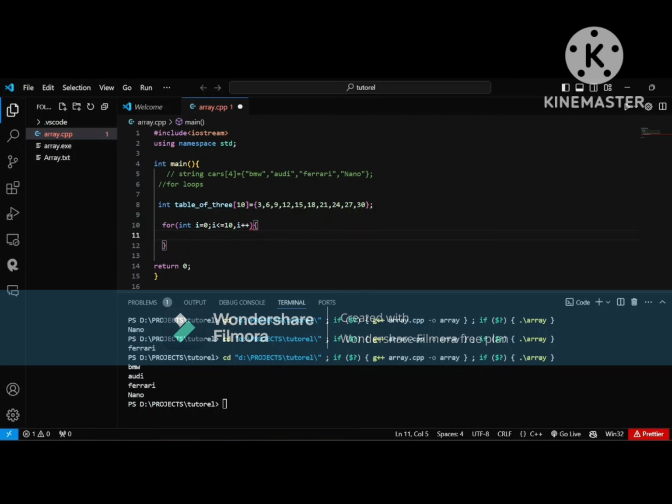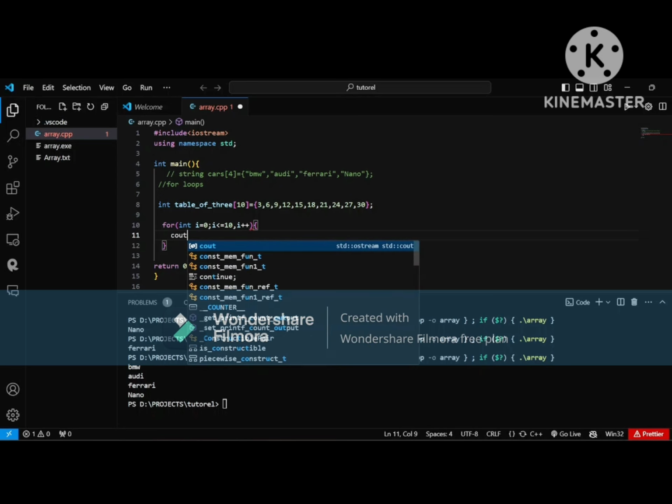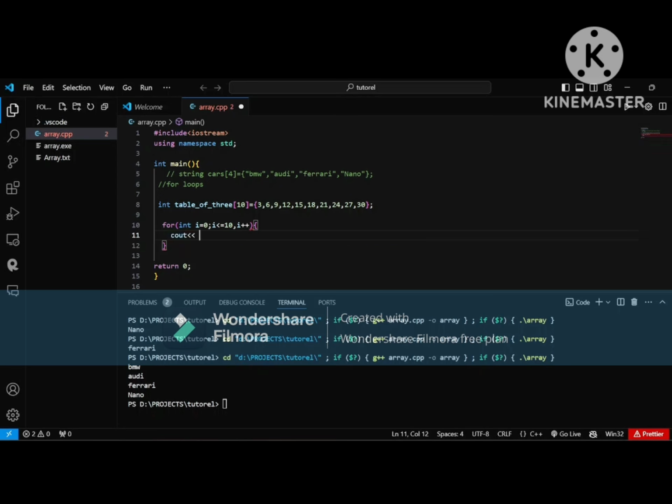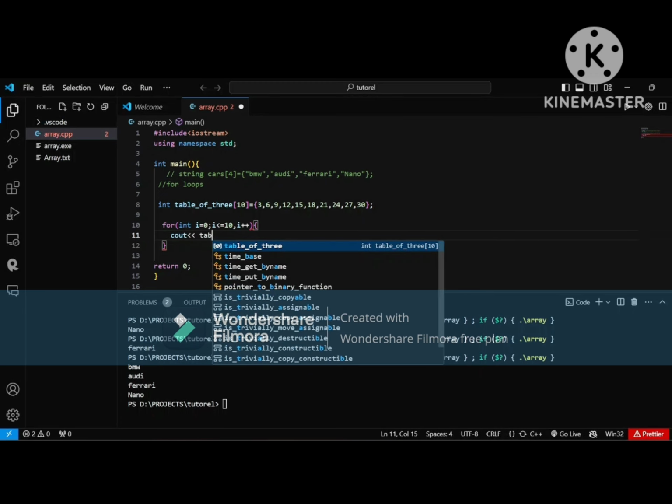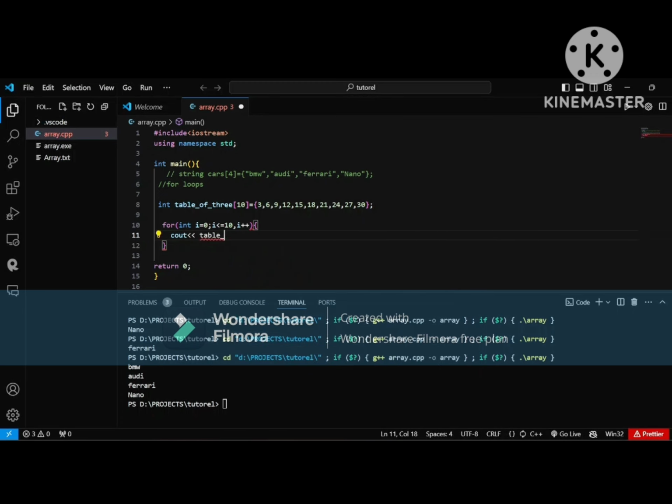As I have run this statement, now i gets plus plus, which means it will be increased by 1. So in the first run of the code, it will be 0. The second round it will be 1. In the third round it will be 2, and it goes on until it reaches 10. As it goes to 11, the condition will be false because 11 is greater than 10, so it will exit the loop. So we have to put this bracket, and in this line we have to write the code, and this code will be executed till the condition is true.